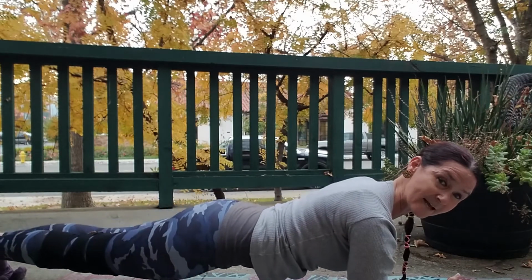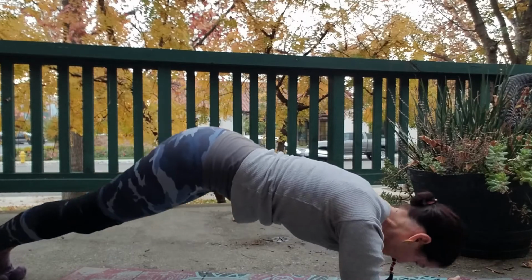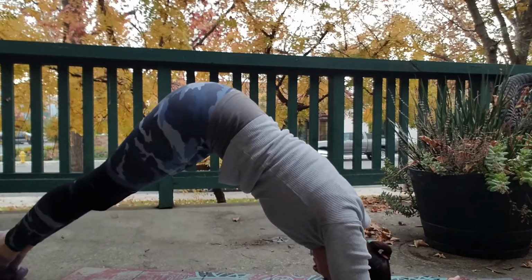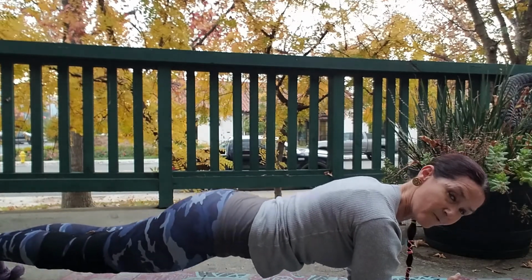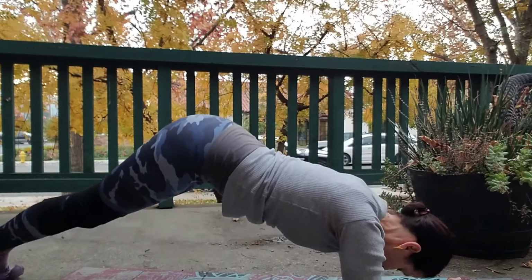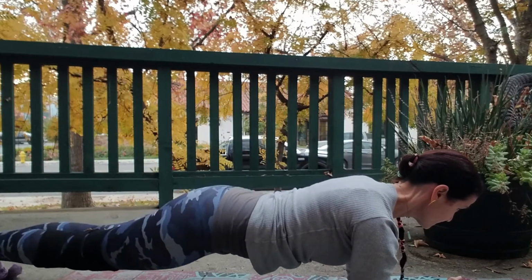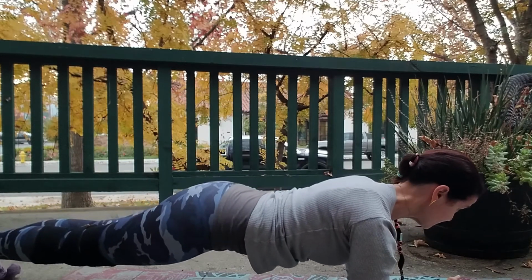7, keep that length in your spine. Your abdominals keep lifting. 6. Ribs come together in front. 5. And then 4. Integrate those ribs together. 3. 2 more. One more time. Collarbones wide in front.